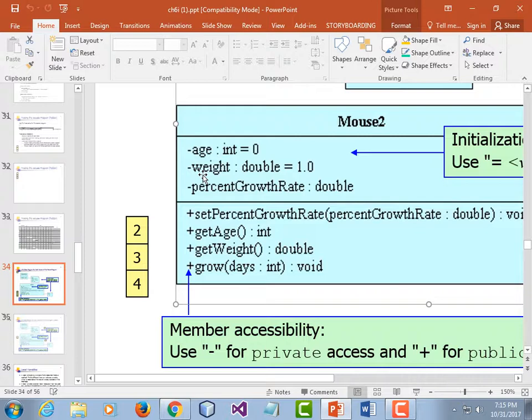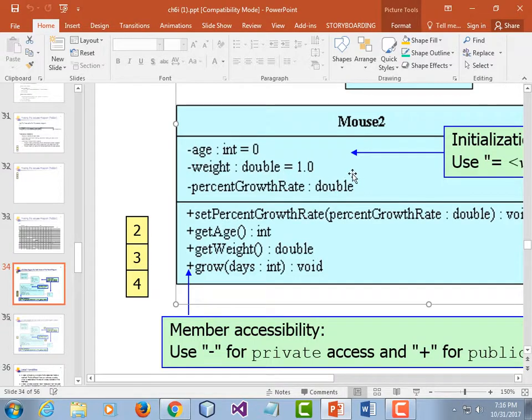If age was public, you might be able to call Mickey.age equals -10, and suddenly that mouse is -10 years old. By not even allowing access to it, by making it private and not putting a setter, then you know that that's not going to happen. The age is always going to be positive, or at least, a number greater than or equal to 0. Same for weight. If weight was public, then the client code could call mouse.weight and set it equal to 1,000,000, and you know your mouse isn't supposed to weigh 1,000,000 grams.